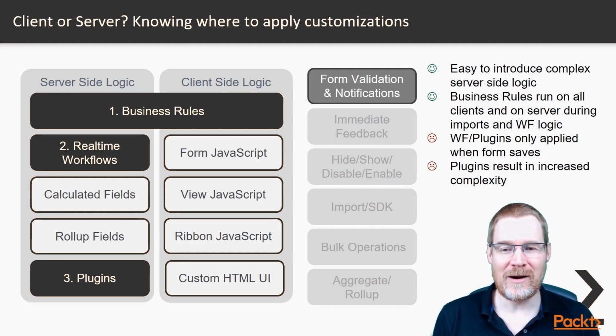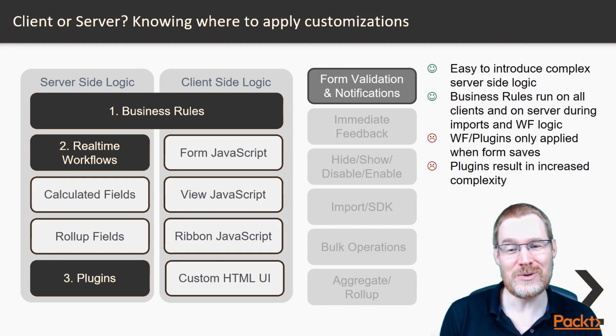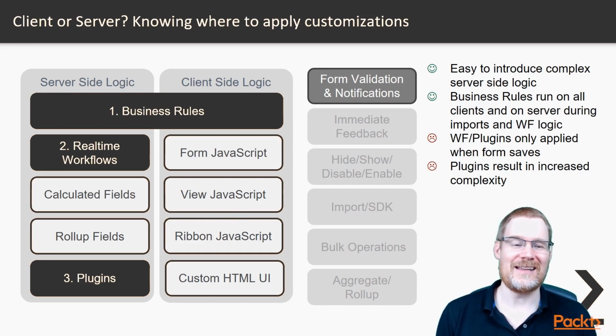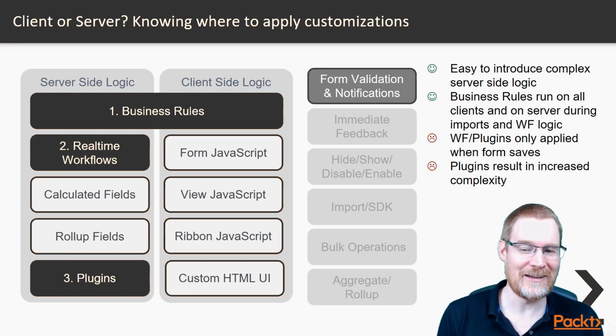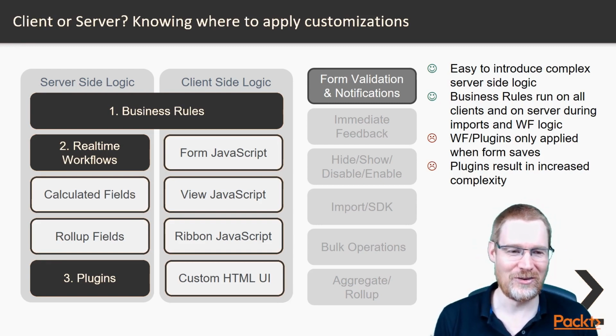So do bear in mind that the total cost of ownership as soon as you move away from business rules is going to be quite a lot higher, because you'll have functionality that's effectively duplicated. There will be an increase in complexity, because whenever you change some logic on the client, you'll also have to go and change the logic on the server.